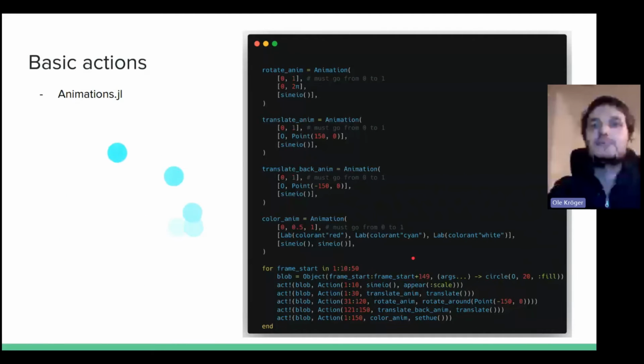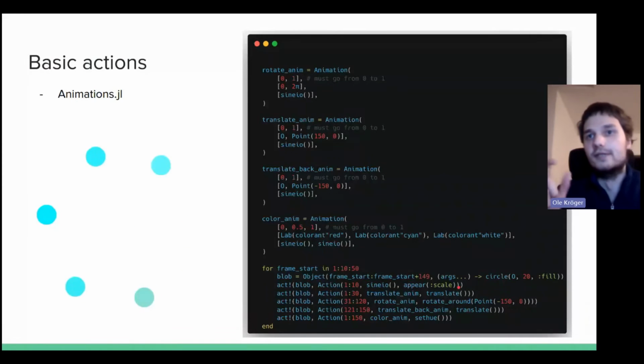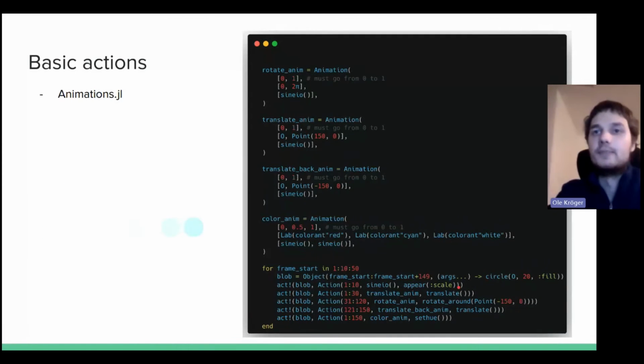And then you can either specify a simple animation interpolation functionality, here from Animations.jl, and then have your own function. So appear and the symbol scale basically means just that you're scaling it up to the standard scale that you specify. So it's always from 0 to 1.